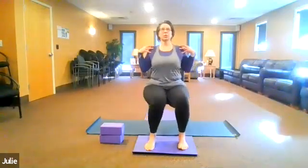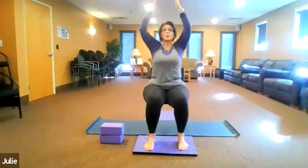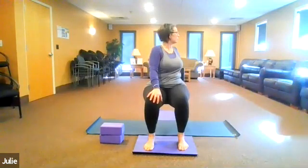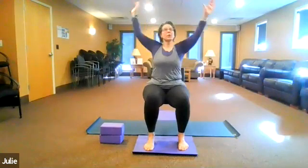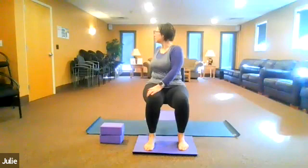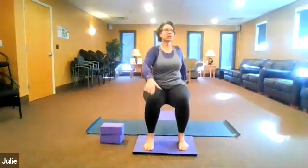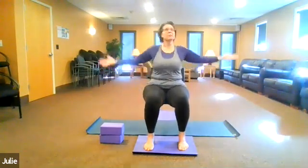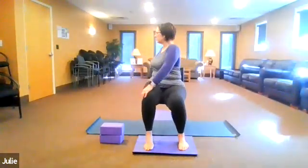Nice. Shoulders back, top of the ears up. Inhale up. Exhale, turn to the right. Inhale back to center. So breathe into the sides, the front, and the back of your waist. Keep them nice and tall. It's as if the front, back, and sides of your waist hug in towards the center line of your spine. Each exhale makes it easier for you. Turn your waist. There you go.